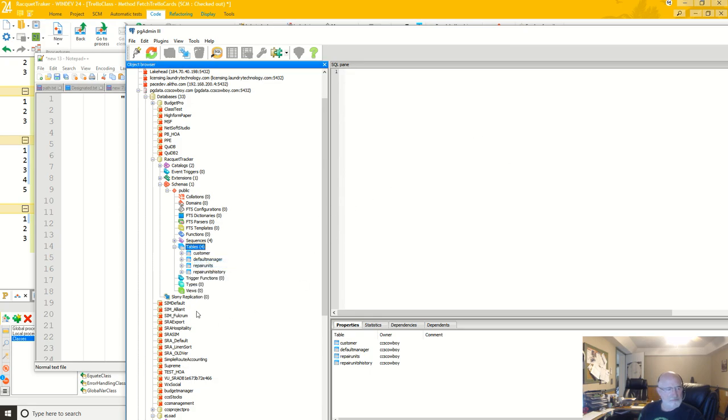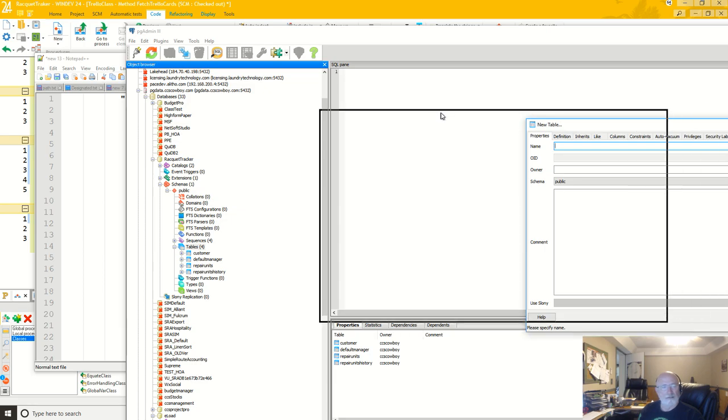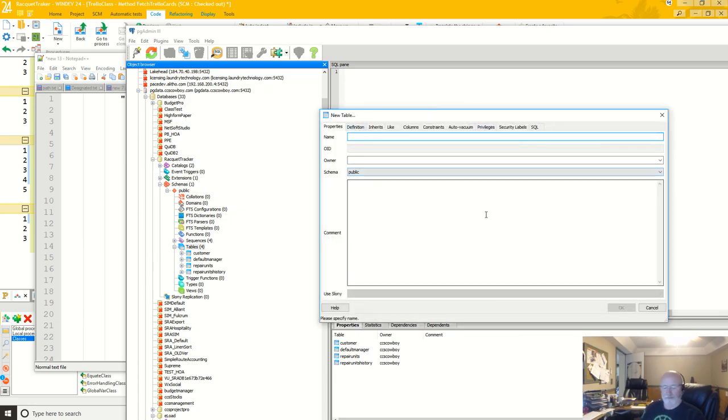New table. Oh, I got a new table. I don't want to do it this way. Okay, we'll do it this way. I usually don't. Call it Trello board.